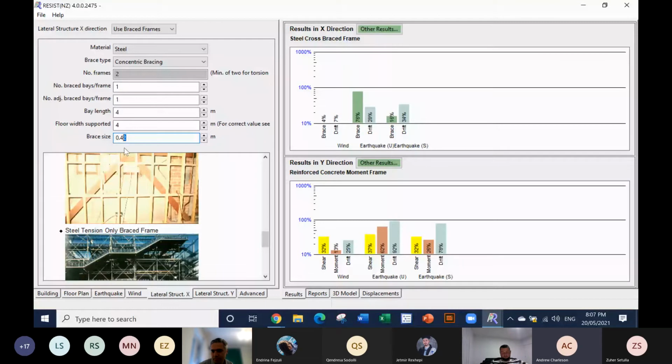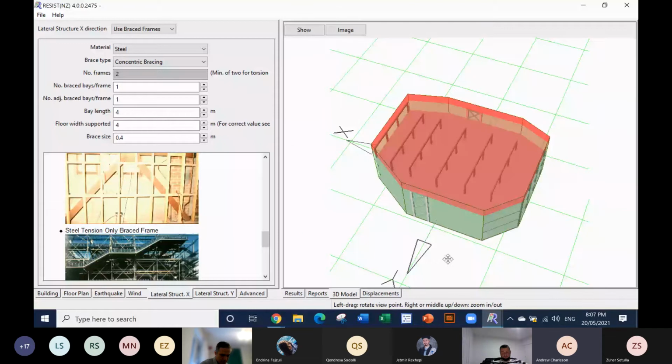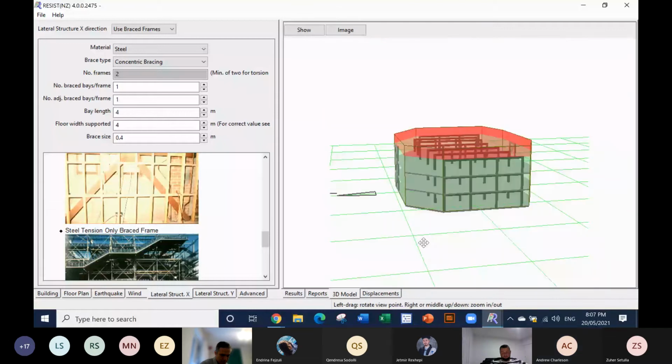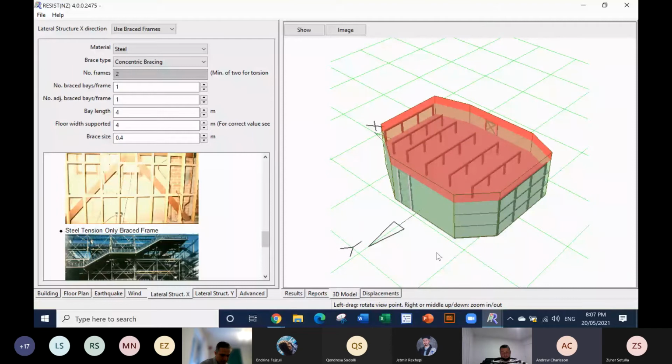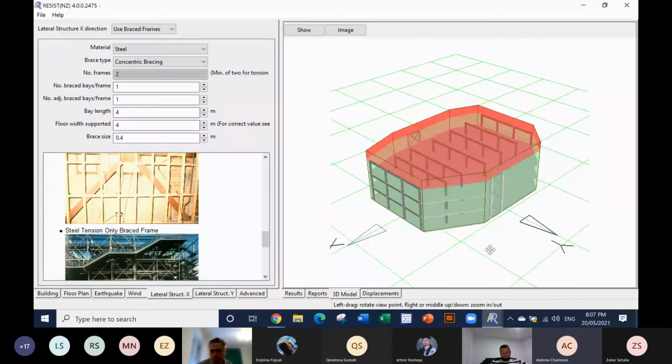There. And so now I go back to my 3D model, and that's the structure to resist earthquake for our design. So I'm hoping that you students might be able to do a quick model of your design project in Resist and come up with the approximate structure you need to make your building earthquake safe. And I think with this demonstration I've given you, you might be able to do that reasonably easily.